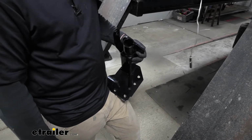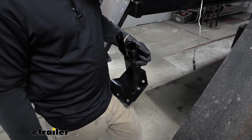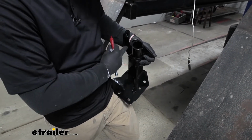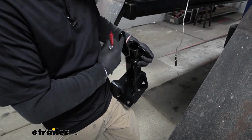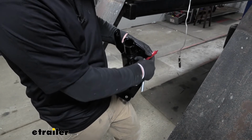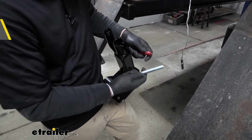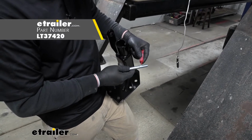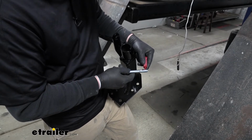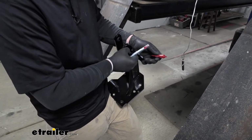Now we can grab our base plate, and these are side specific, so refer to your instructions to make sure you have the right one. But a quick way to tell is that the safety chain hook here should be facing towards the inside of our Jeep. With that being said, we're going to take the long bolt that's included and some red Loctite. We're going to put the Loctite on the threads, and any of the bolts that hold our base plate on will receive some of this Loctite.